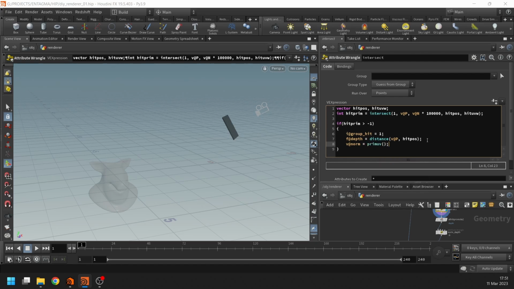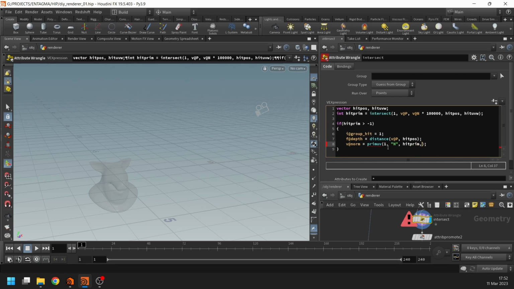primuv looks up an attribute on a certain point on the primitive and interpolates it as well. So for example, if you had just a plane here with 4 points and each point of the plane would store one end of the UV coordinates, no matter where you hit the plane, you would get the proper UV because it has been interpolated by this function here. This as an input takes again the geometry that we want to look this up from. So again, 1 for the second input slot. Then we want to look up the attribute that's called n with a capital N. So we want to look up this geometry's normal. And the primitive we want to look this up from is the hit primitive.